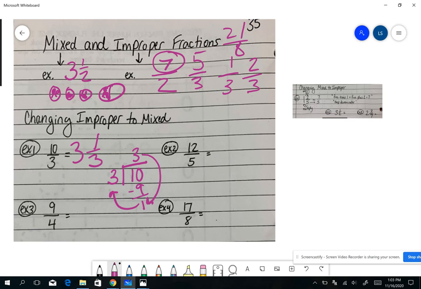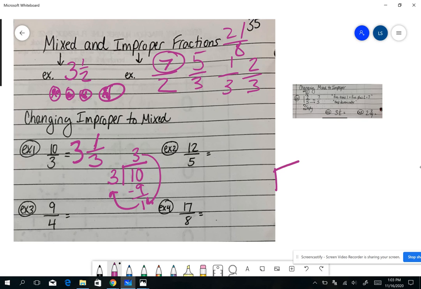Now, I can do that in my head, and I bet some of you can too. You just think, how many times can 3 go into 10? It goes in 3 whole times with 1 left over out of 3. But if you're one of those kids that wants to write all this down, that's totally okay, and I recommend doing that if you can't keep it all straight in your mind. Once you get good at it, you might find that you can just go ahead and do it in your head. So let's try another example.